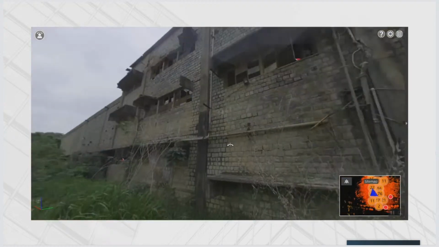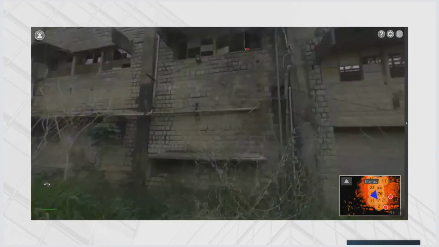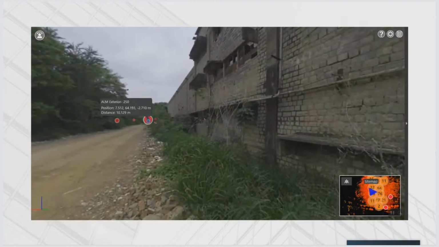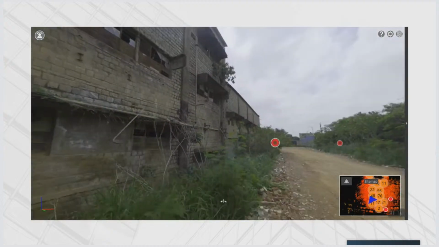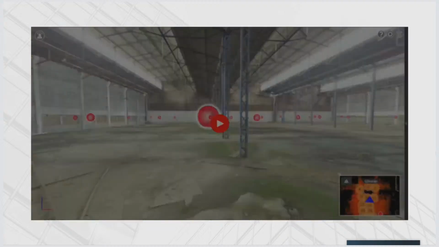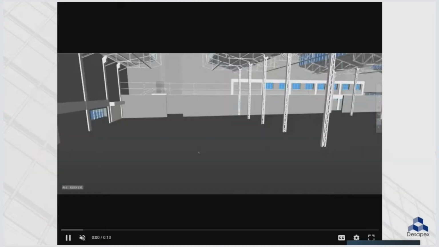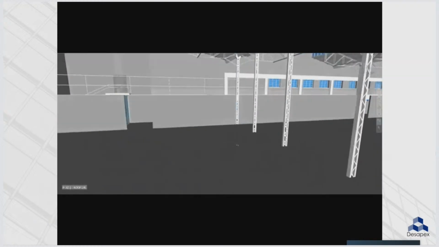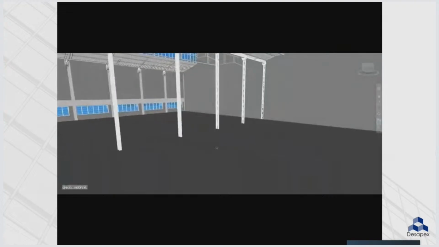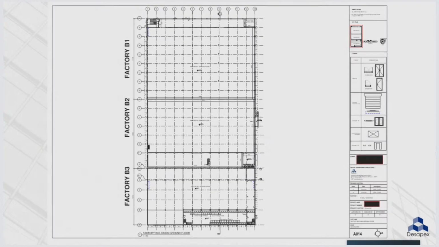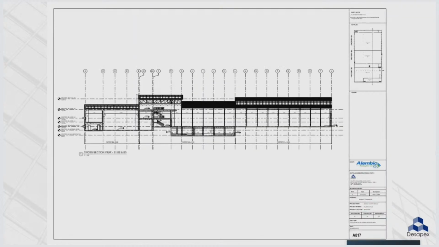So what we did from inside and outside, we scanned this entire facility and then using laser scan data, we converted all these structural elements, the door and window positions, the levels and everything, and we submitted the 2D drawings and the 3D model to the client. This was for the renovation project to convert it into a convention hall. So some of the drawings which we extracted and submitted. So, sample drawings.